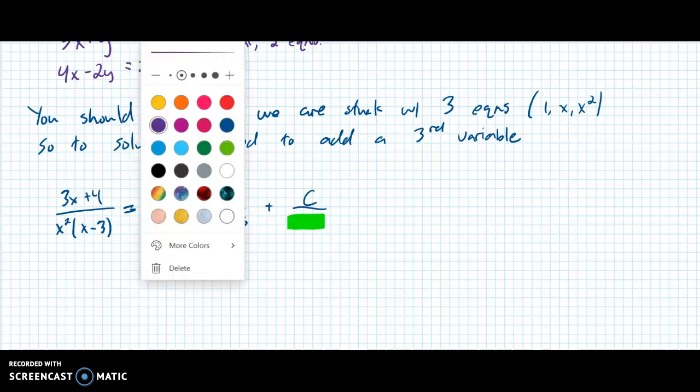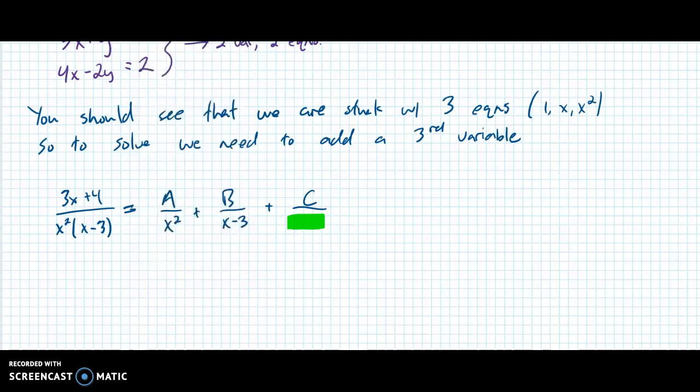Say I were to add an x plus 2. Well, that's not going to work. Why is that not going to work? Because if I were to make that denominator x plus 2 and set it equal to that thing and do some algebra, well, the least common denominator for this entire right side doesn't match this. So I'd have to insert an x plus 2 over here, right? So I'm stuck. I can't add an x plus 2. I can't add an x plus 7. I can't add an x minus 10.